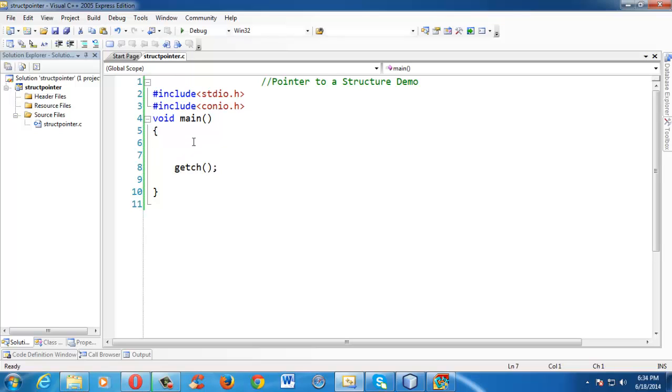As we have studied about pointers in the previous lessons, a pointer is a variable which holds the address of another variable. Here the same concept is implemented on structures. A structure pointer is a pointer to a structure which holds the address of another structure. To demonstrate that, let us take a structure by using typedef, which we studied in the previous lesson, and which is nothing but a way to alias the name.